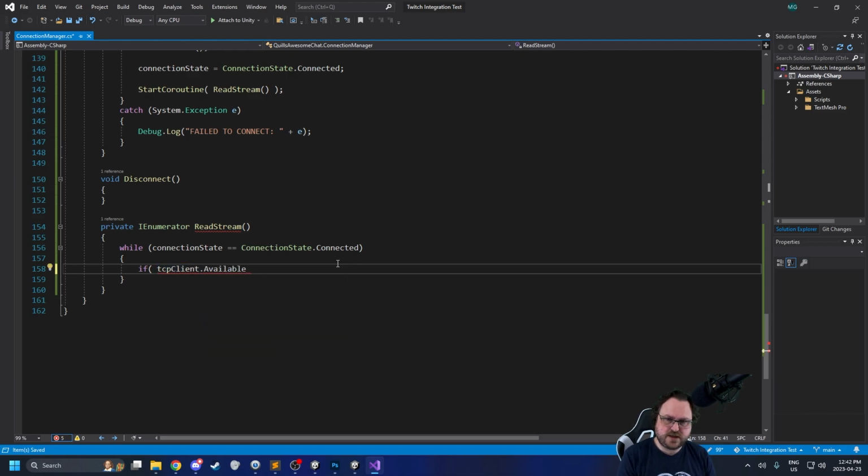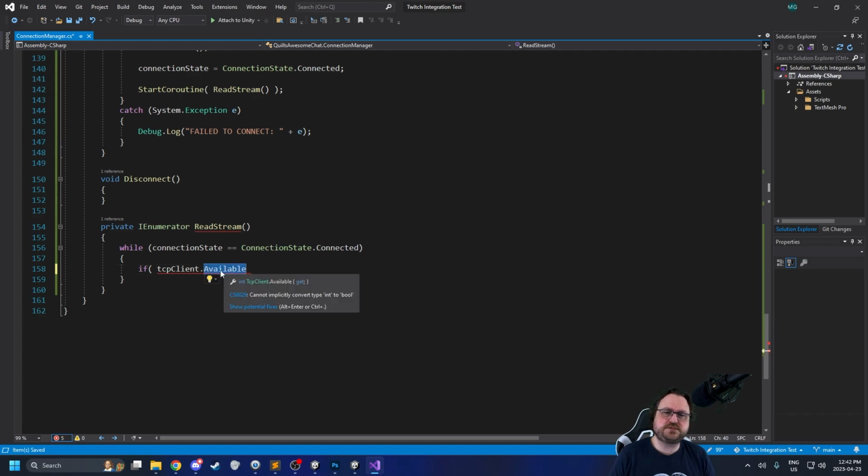This returns an integer, huh? Let me check the text on this, because I just have it to be over 0, but I'm interested in what these values can actually be. The number of bytes of data received from the network and available to read. Oh, that's what it is. It's not whether the connection is available. It's how many bytes are available to be read. Okay.